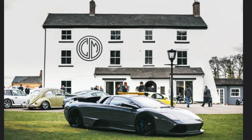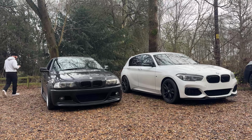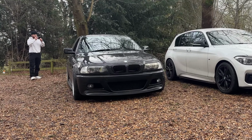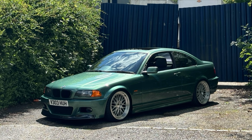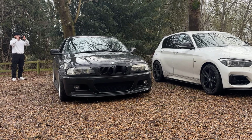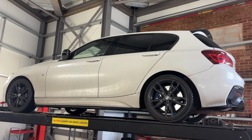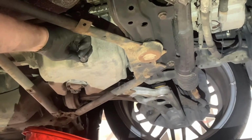Right, so we made it to Cafe in a Machine, the car event that we were going to today. As I'm driving down here, this is mine and Zach's car. I did have a 46, the green one. I've now got the M140, and that brings me on to my next point about this car. It's the maintenance cost. This car costs a lot less to maintain than my old one because it's newer, of course, and older cars have a lot more maintenance to go ahead with. So you are paying more for the car, but it is cheaper to maintain on a regular basis.